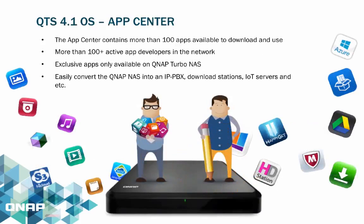The App Center, which encompasses hundreds of applications, is a very unique feature designed for users. There are hundreds of active developers in this network that QNAP aims to expand. Many popular applications and partner solutions are available free for users to explore and download. Installing and updating has been made very easy, similar to the Apple and Android App Store.